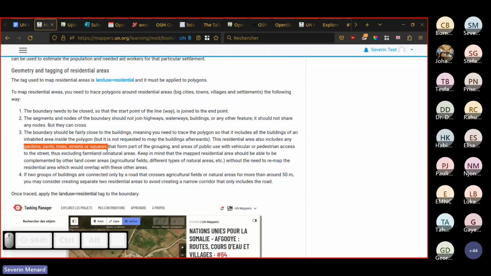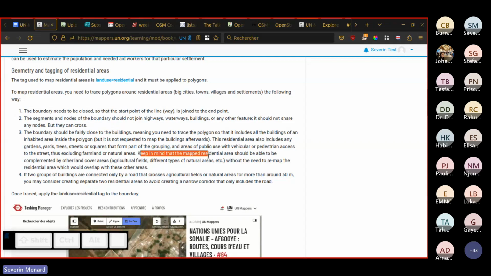But in rural areas, when there are some agricultural fields, this is something else. That would be another land cover type that is separate from the residential land use. Okay.